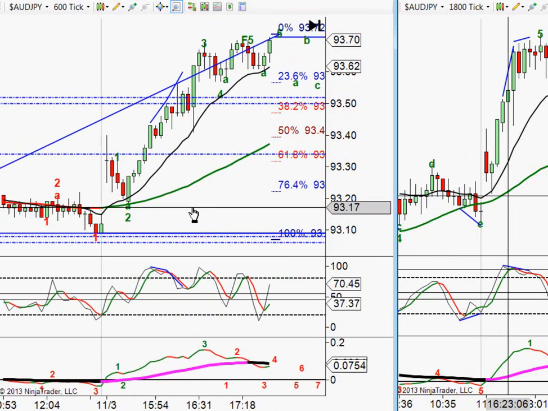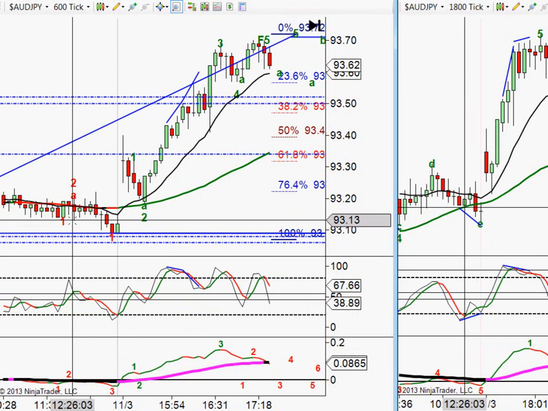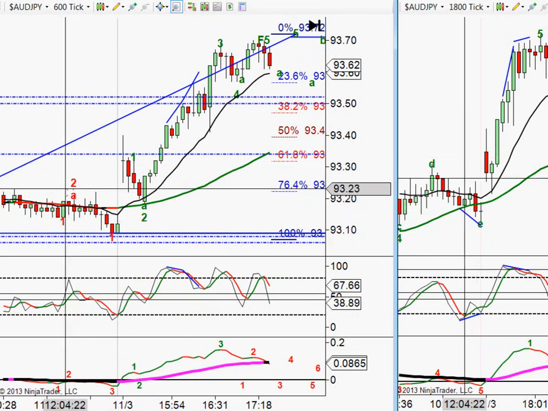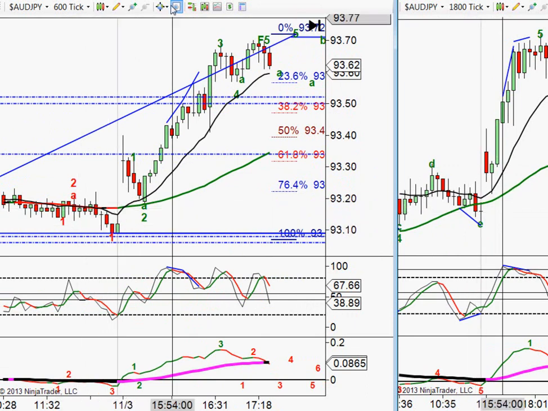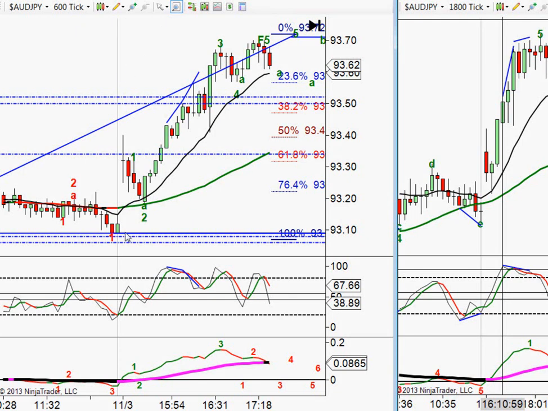Now, since we had the weekend, this was Friday over here, November 1st. And then you can see that thin vertical line and that little gray one there. So that's the change from one day to the next, because with Forex, most of them stopped trading on Friday and opened back up on Sunday. We got a little gap. This is about one of the few times you'll see gaps in Forex charts, is over the weekend.